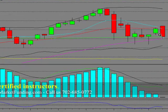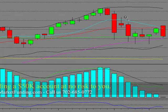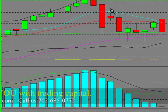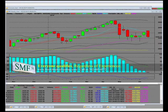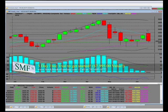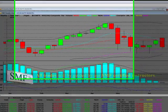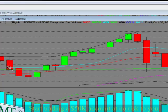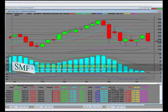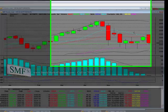So what I want to point out here is why we're in a bear trend. Once again, 4 weeks below the 10-week, that's the blue line. Look at here, folks, it's going in the wrong direction. It too, like all the other indexes, and remember, Nasdaq has done quite well. However, it's not a bull trend because the 10-week is not flat. The 10-week has been descending and going down.